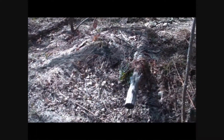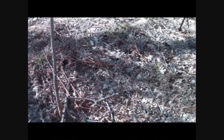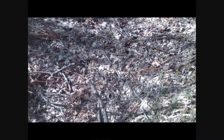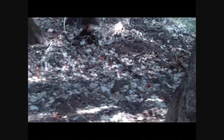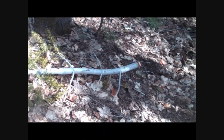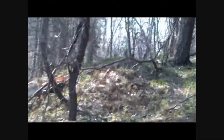Right. Look at that mound from the other side. It's about 8 feet long. Like I said, it's an old one. We're looking at some footprints that went right down through there, and a fresh broken limb. And this tree way over here is probably where the limb came from.